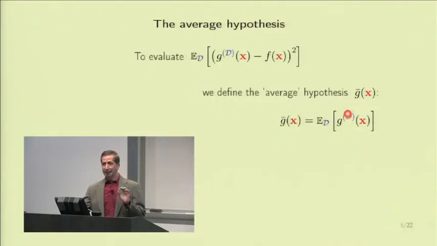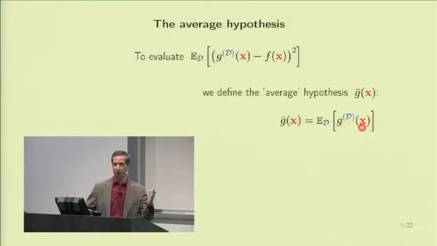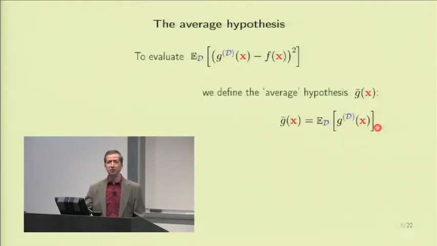You learn from a data set, you get a hypothesis. Someone else learns from another data set, you get another hypothesis, etc. So how about getting the expected value of these hypotheses? So what does that formally mean? Okay, we have x fixed. So we actually are in a good position because g of x is really just a random variable at this point. It's a random variable determined by the choice of your data. The data is the randomization source.